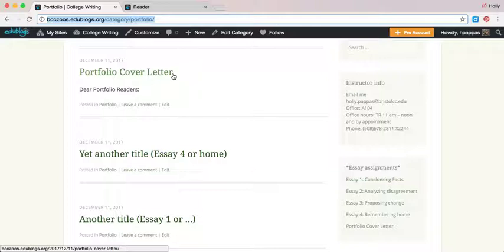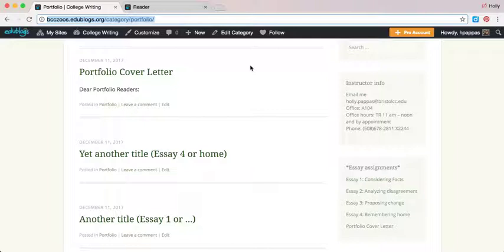Remember, the cover letter should be an argument that you've achieved the outcomes of English 101. So look back at that rubric, look at the language for focus and organization and grammar and research skills and that sort of thing.